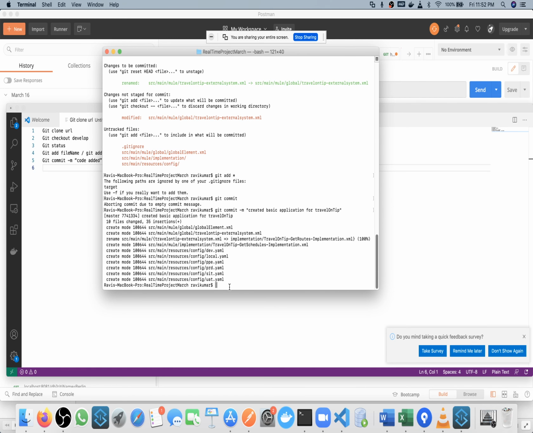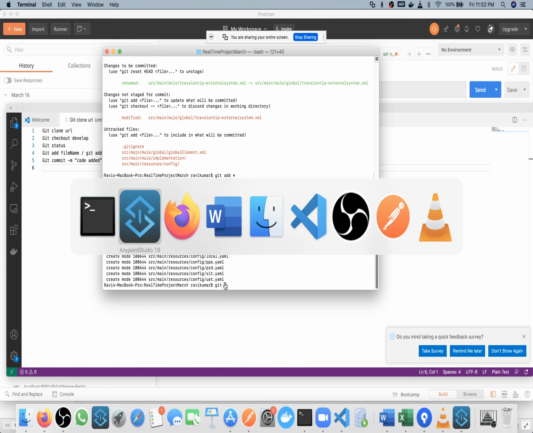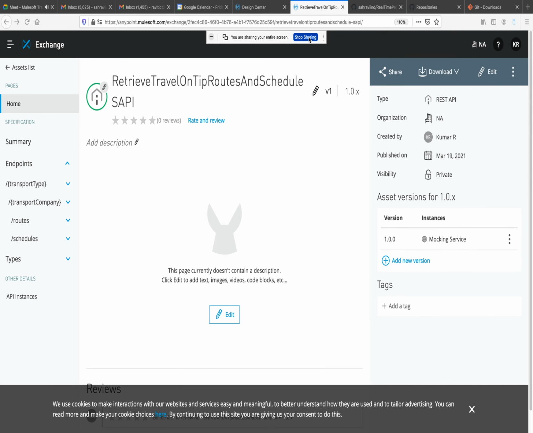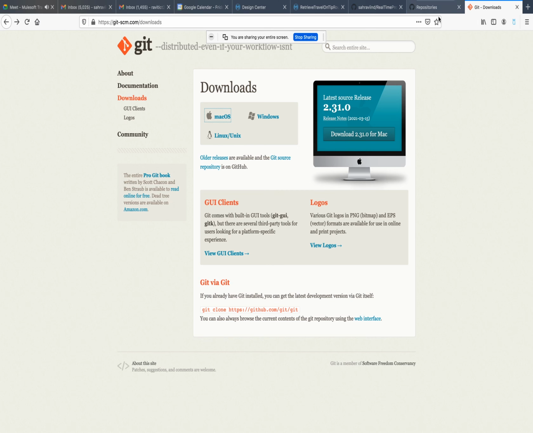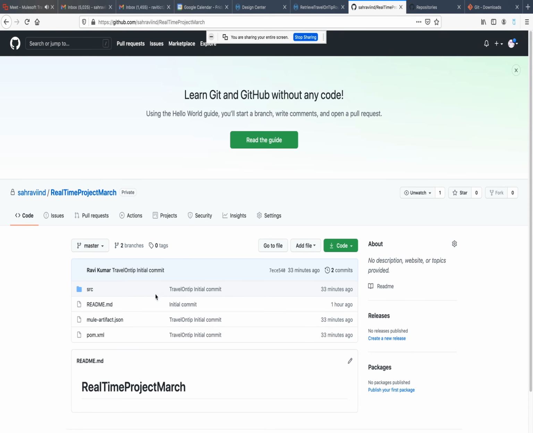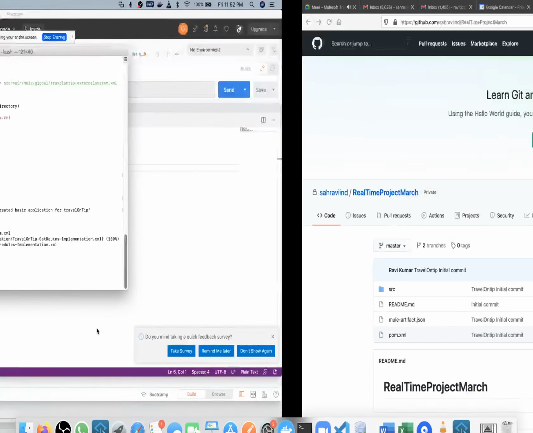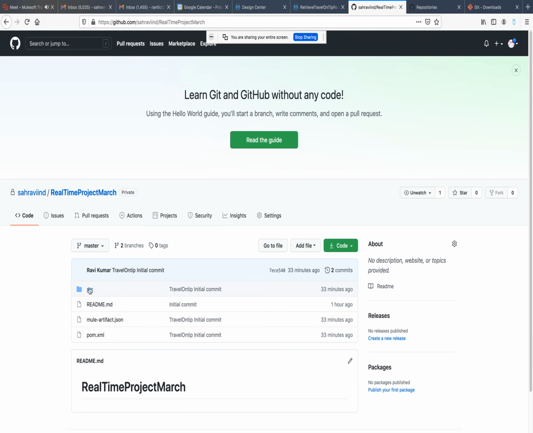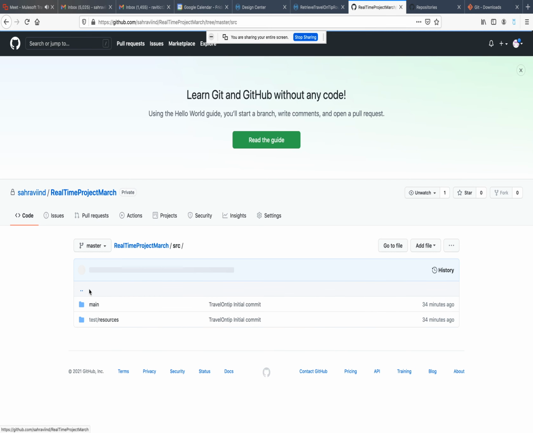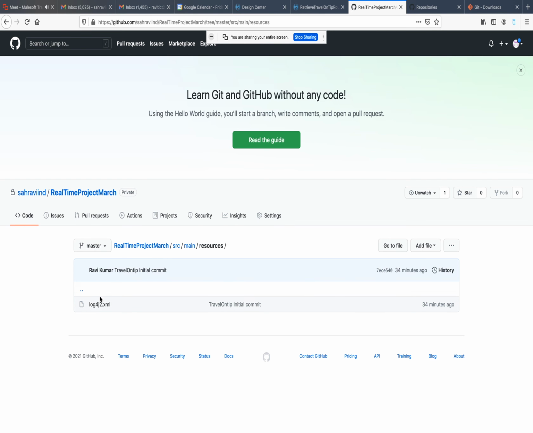Now I need to write git push. Till this point, even after commit you will not be able to see it here. All new files will come inside the source folder. Inside source main, inside resources, we have created multiple folders.